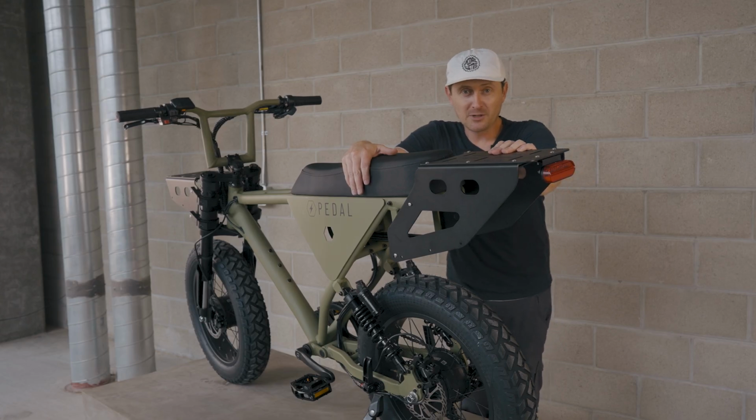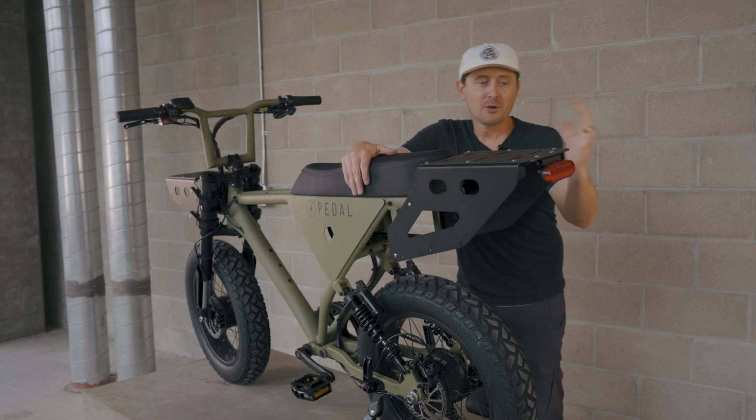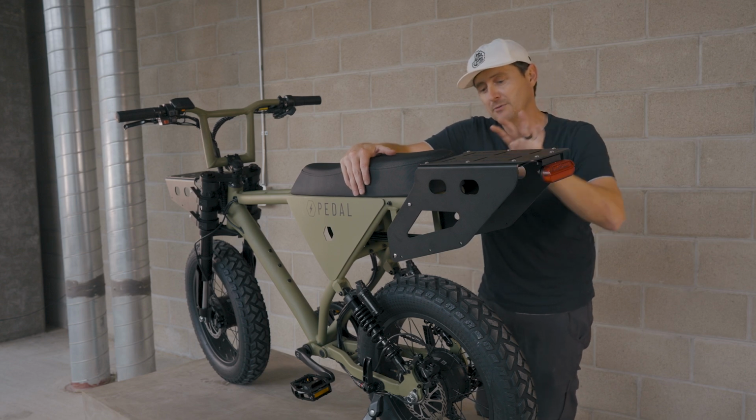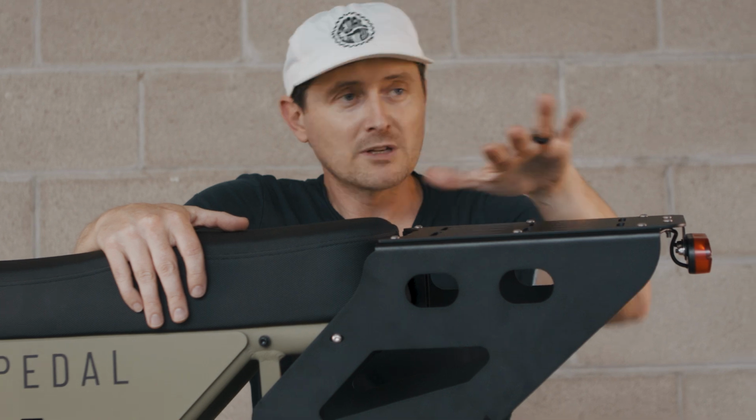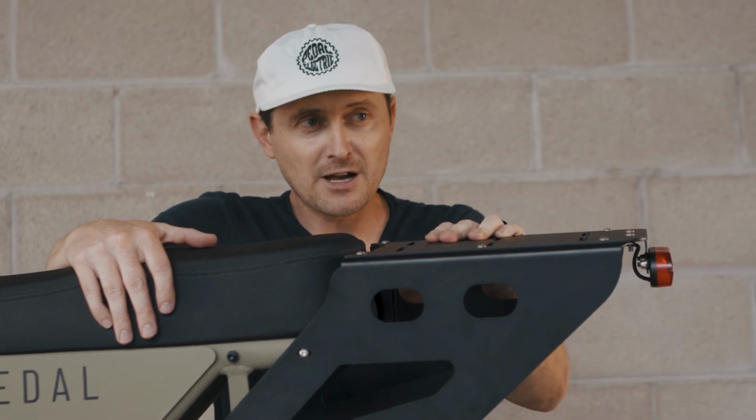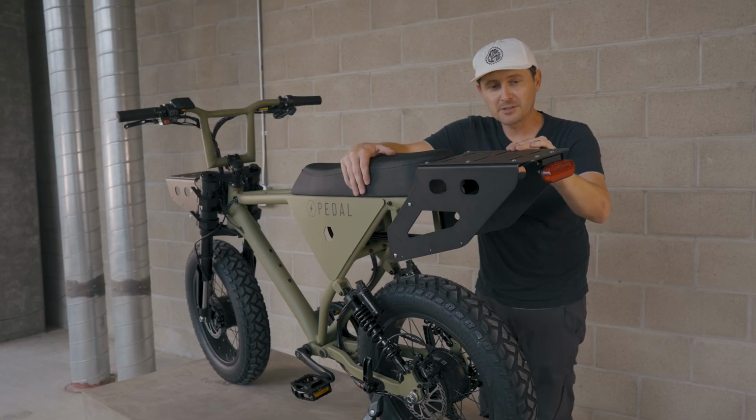That's it. That's your Eco rear rack fully installed. We've got our taillight connected. We've double checked that all of our hardware is tightened. Give it a once over. After that first ride, go ahead and double check, make sure nothing's coming loose. And after that, you should be good to go.